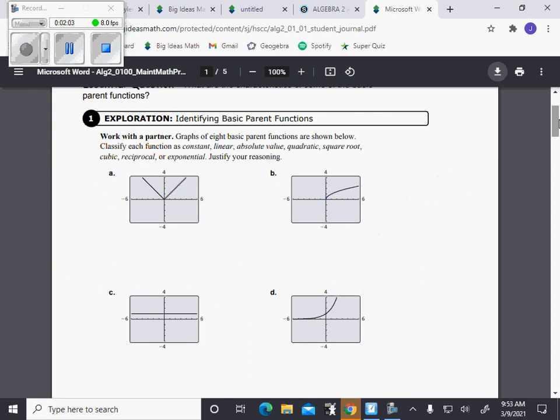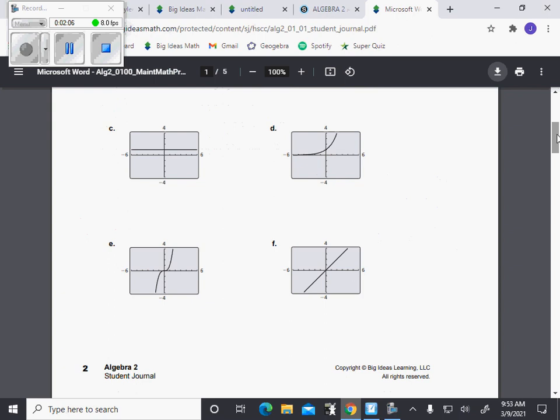Going down to C, when we have a straight horizontal line, it's not a linear graph, it's actually called a constant, because it constantly stays at 1. That looks like this: y equals 1. That is our constant graph. It goes through 1 as a nice horizontal line and stays at 1 at a constant rate.